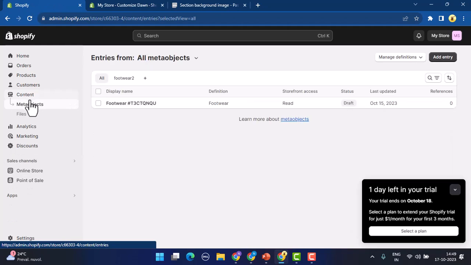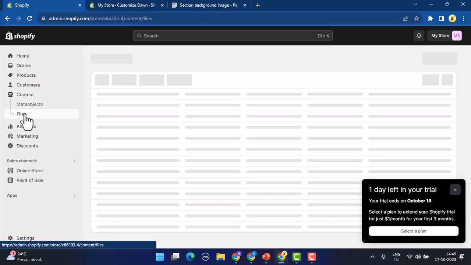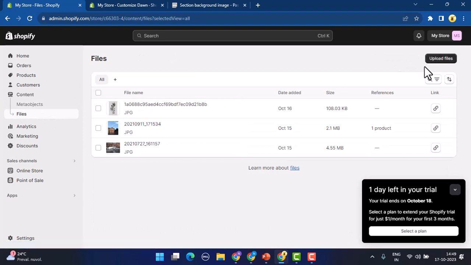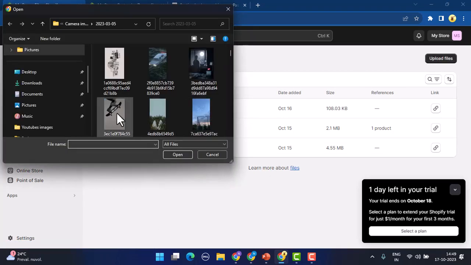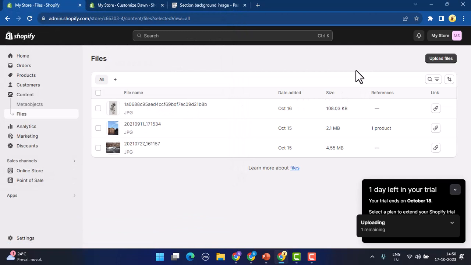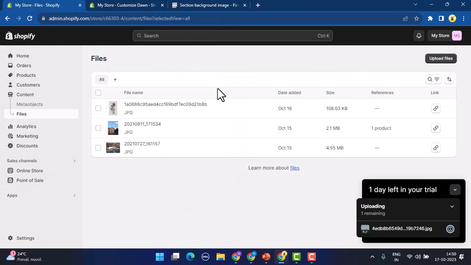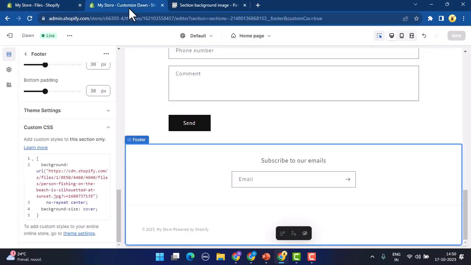After that, click on upload files and select the file or folder from where you actually want to upload the image, and after that the image will be uploaded. From there you'll need to head over to the same page where you just need to tap on it and click on customize, and you'll be able to add a photo. So that is how you can add background image to a section on Shopify.